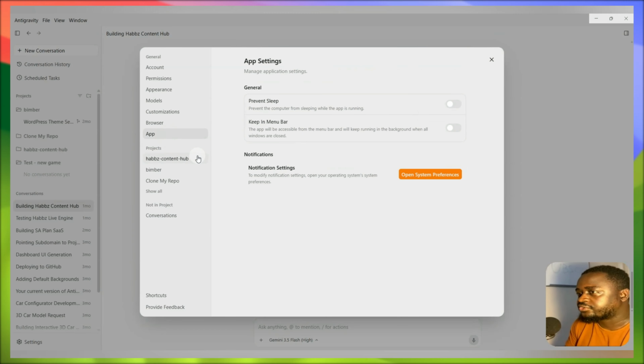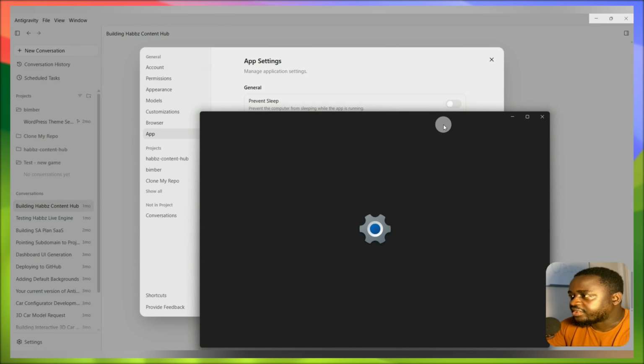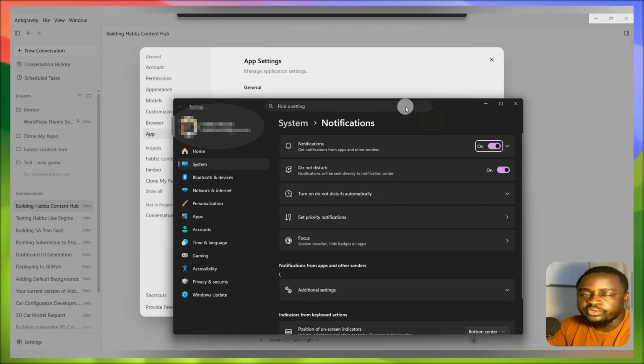And this is the option whether you want to prevent it from sleeping. I think if you have a laptop that sleeps quite quickly, and you're busy with your vibe coding, you may want to prevent it from sleeping, and this is to keep it in the menu bar. Actually, I think this is a good thing. You can also toggle different notifications here, whether you want it to give notifications of every process as it goes.